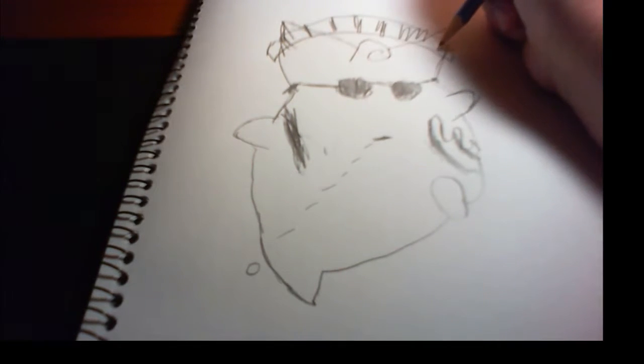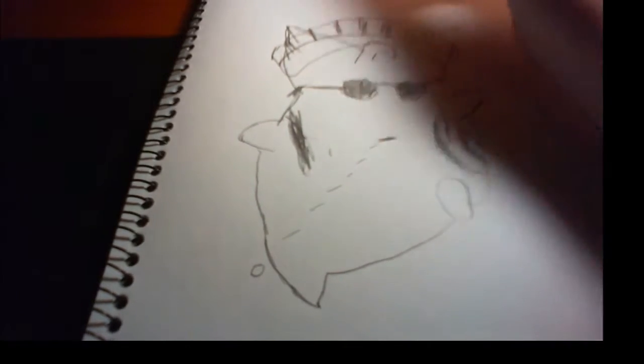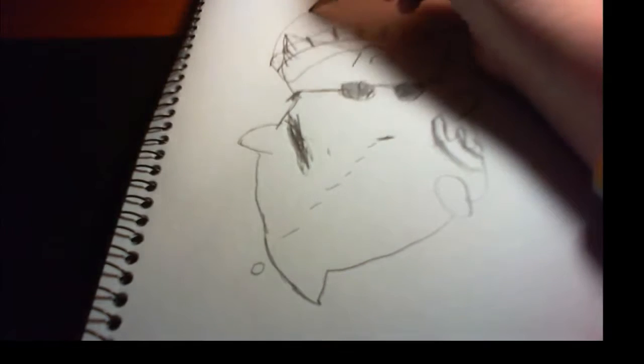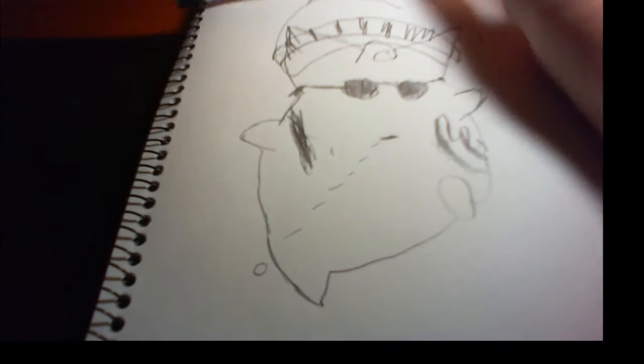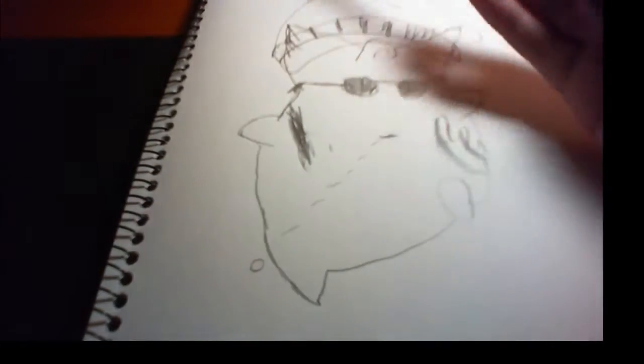That's a horrible one. Wait. That'd be the top now. That's like a Russian hat now. Dun dun. That's like a crown. That's funny. I know. I find it funny. But now it's like a Santa hat. Santa. That's how she looks. Oh, that's funny. He actually looks pretty pimping though.